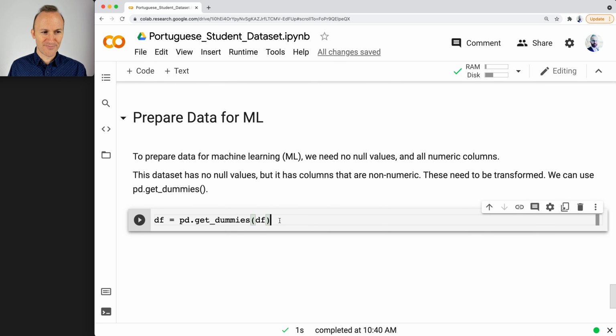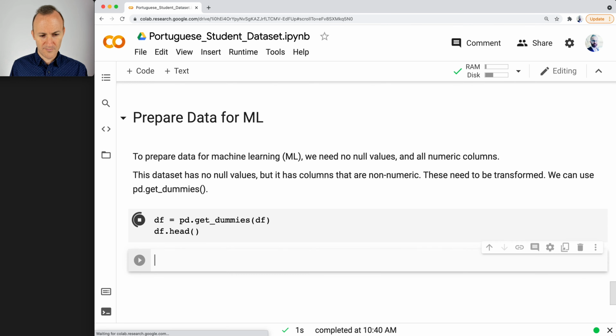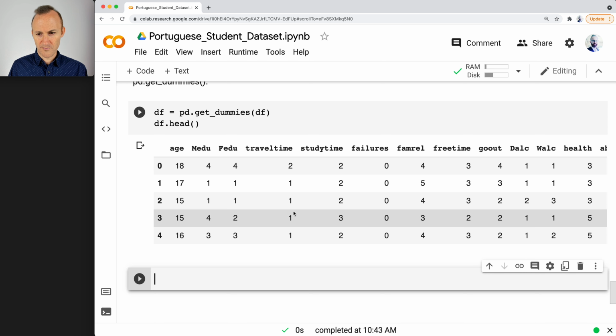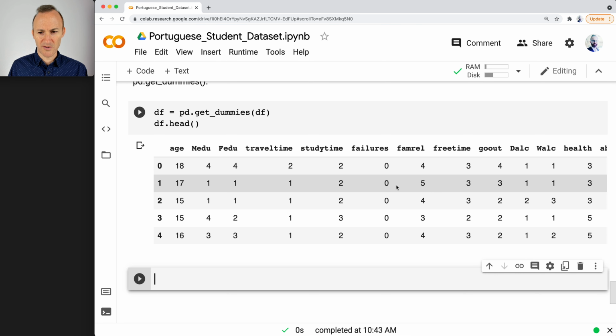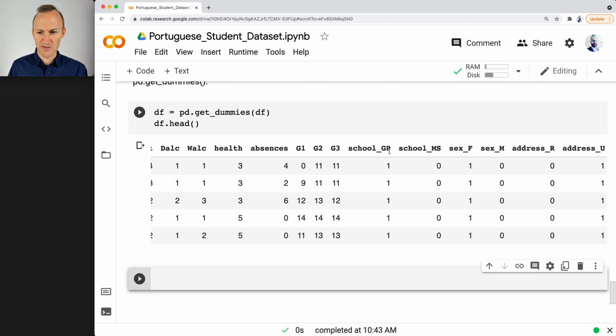I tend to sometimes just leave it as is. So if we just leave it as is, let's check it out. So everything's numeric, right? And once you have the underscore, now you have more info, because school was a previous column.